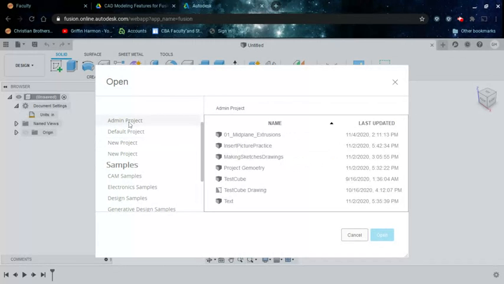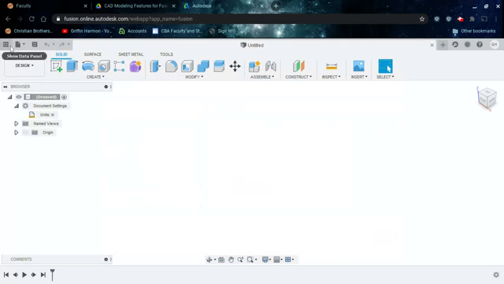And the trick here is you can't just open files off the computer on the Chromebook. At home, you could. If you're on a PC running Fusion 360, you can do open from computer. You can't do that in the web-based version. You have to get the files into a project, okay? So what the heck is that? What's a project? Well, all it is, it's a cloud storage system for your files, okay? And you can share projects with people so that multiple people can contribute files to the same project and collaborate.